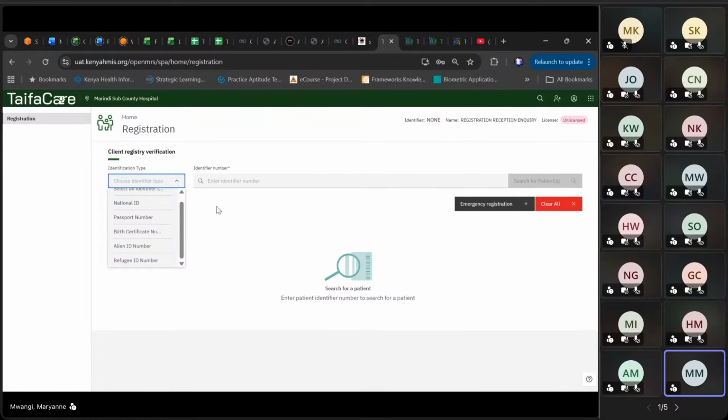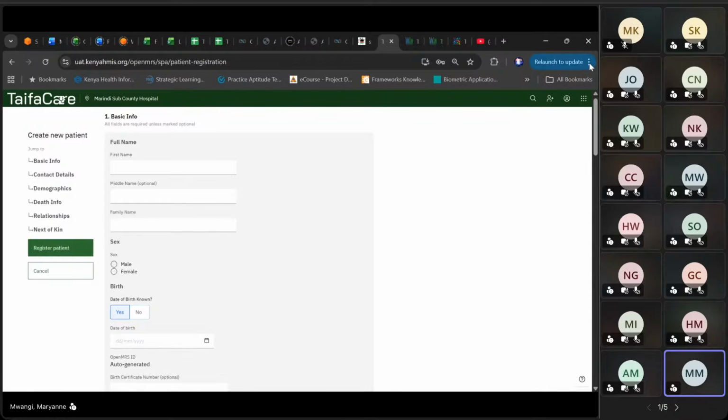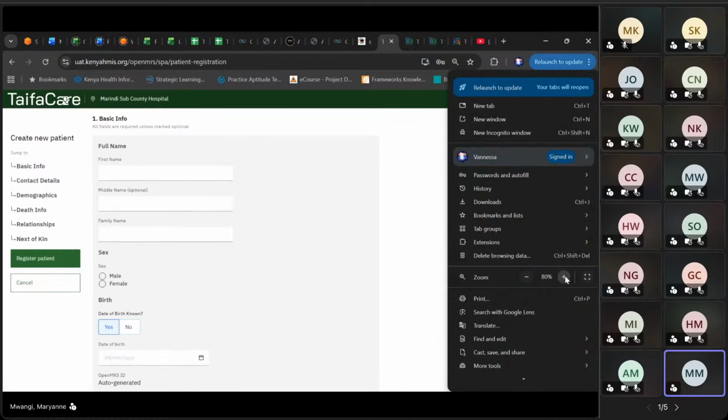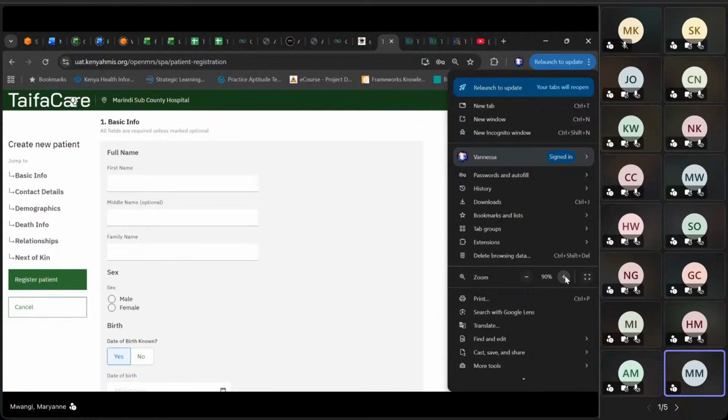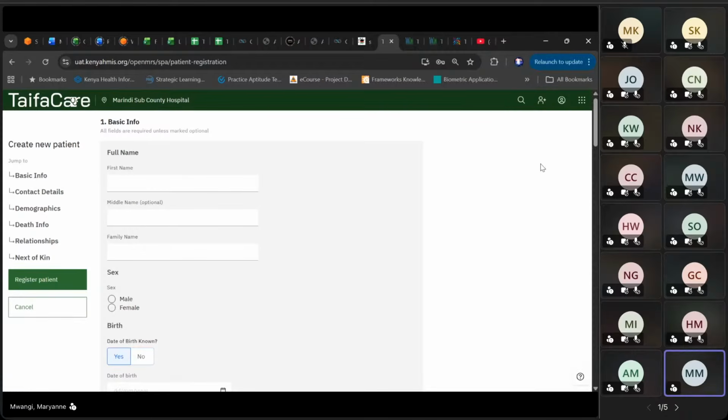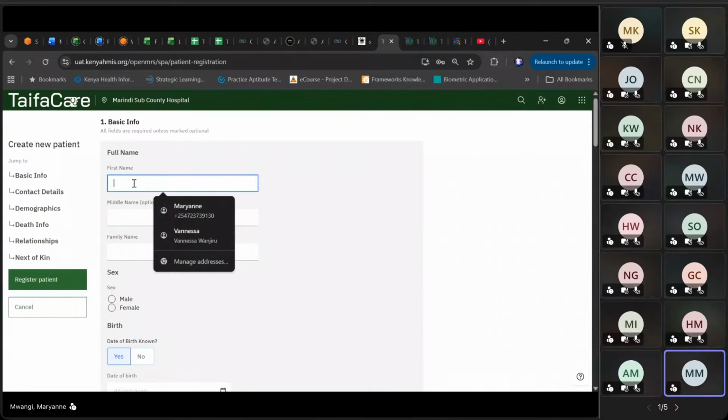So for this scenario, the system provides for an emergency registration option that helps bypass the client verification process. So by clicking on the emergency registration button within the system where my cursor is, it helps us now to load the registration form. Allow me to increase the view. And this is the same registration form that we were using previously, where we will be expected to fill the form in its entirety because we cannot get some of this information from the client registry.